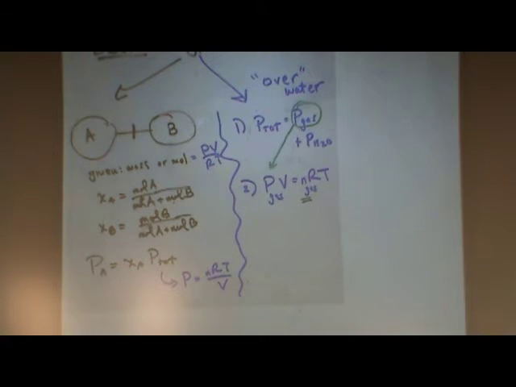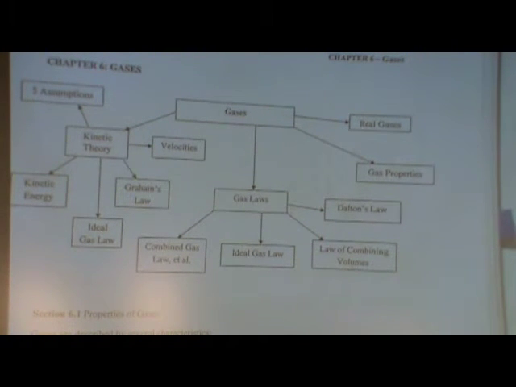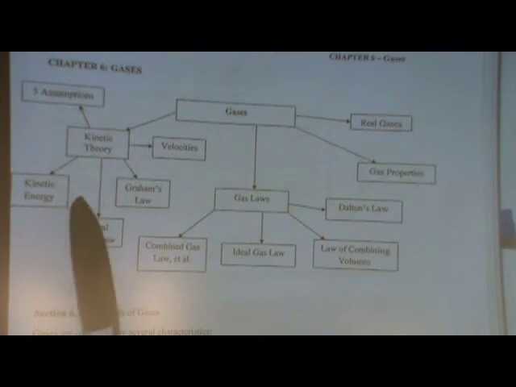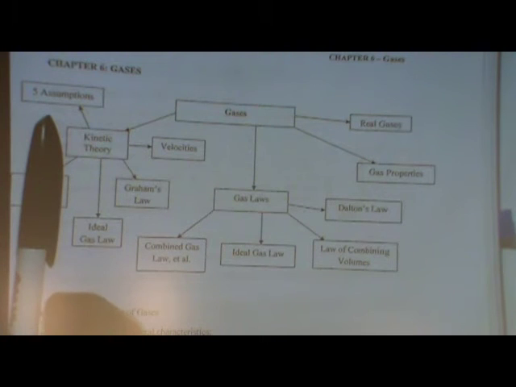Cool. Let's look at an overview of the gases now. We've done a lot of little pieces. This is on page 48 of the reader if you have it. So a couple different parts of what we learned. We did kinetic theory. This is where we have the root mean square velocity, the kinetic energy, and Graham's law all fit within there. The other thing you'd want to know is the 5 assumptions. If you don't have that down, get the 5 assumptions. And initially, after we did the 5 assumptions, we came up with 3 formulas that helped us get a formula for pressure.